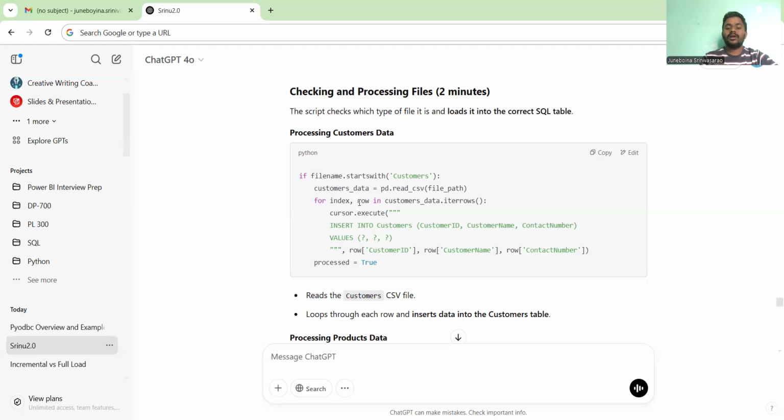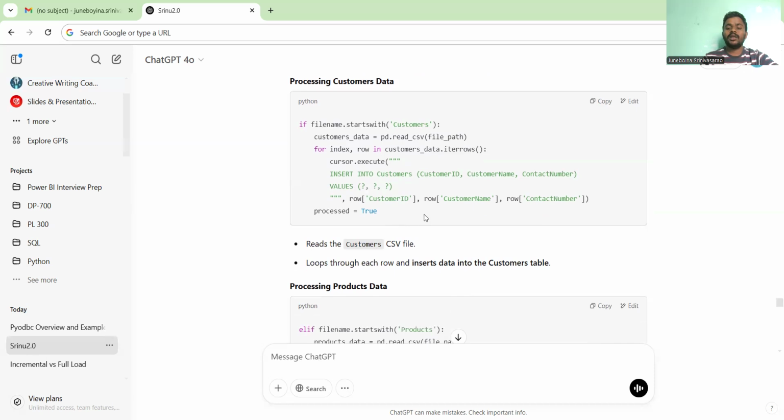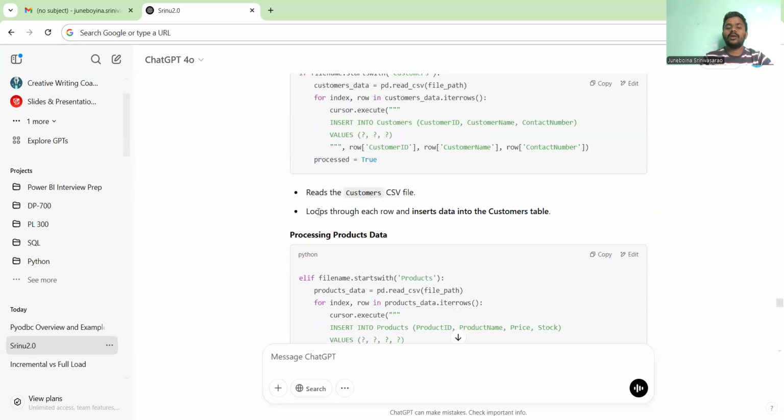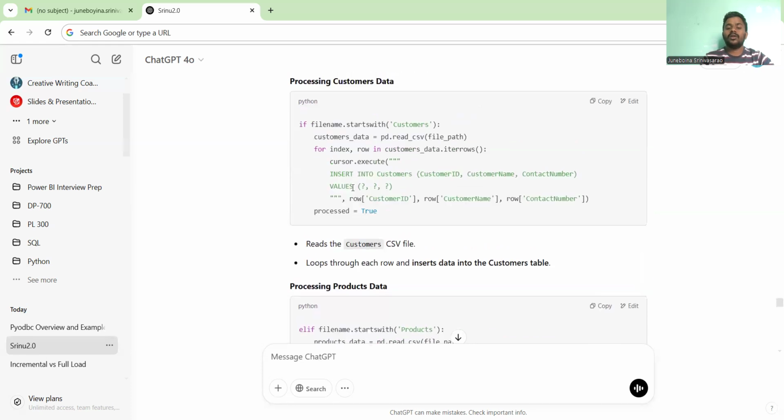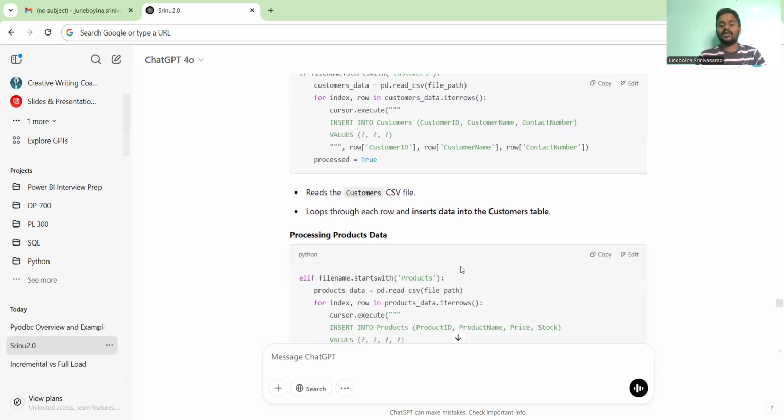For index, row in customers_data.iterrows(): cursor.execute of insert into customers, customer ID, customer name, contact number values, row of customer ID, row of customer name, row of contact number, processed equals true. By executing this, it reads the customer CSV files, loops through each row and inserts the data into the customers table.